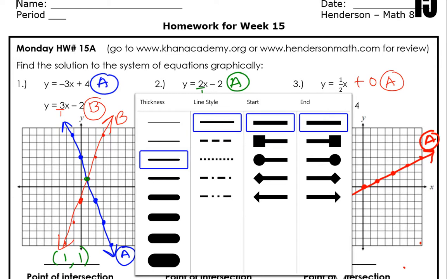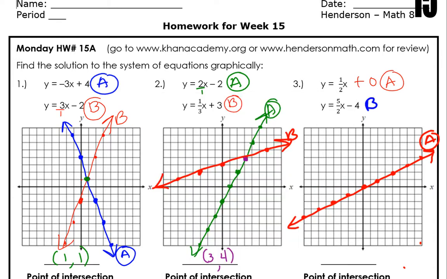The second one, I'm going to label B, and I'm going to graph it in blue. So its y-intercept is -4, and its slope is up 5 over 2. So rise of 1, 2, 3, 4, 5, and run of 2. 1, 2, 3, 4, 5 over 2.